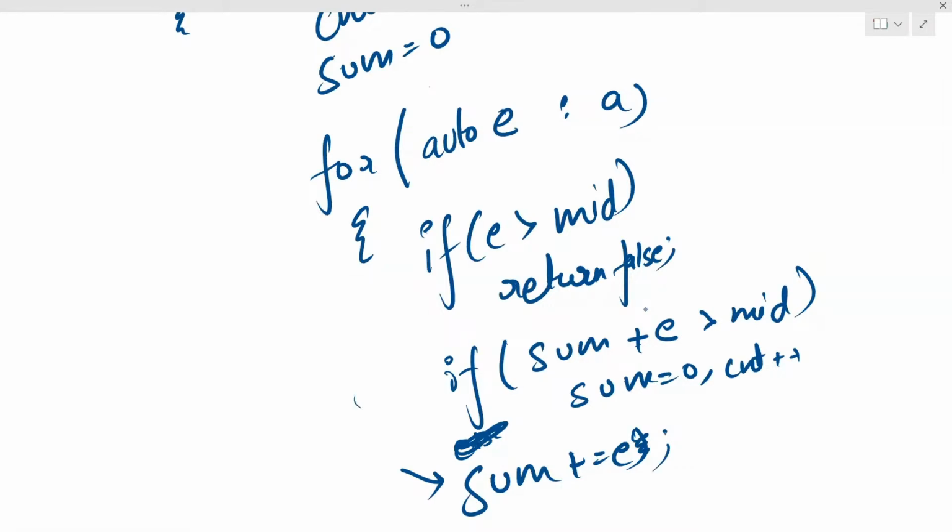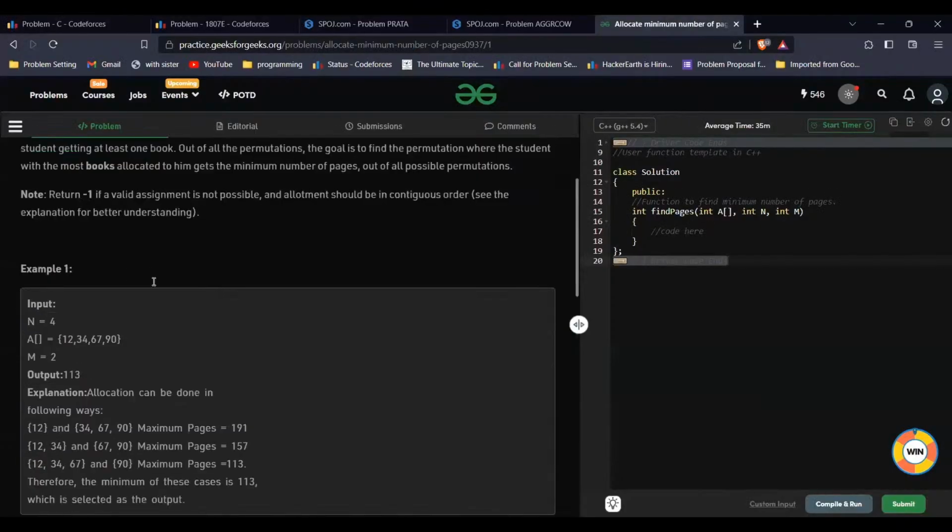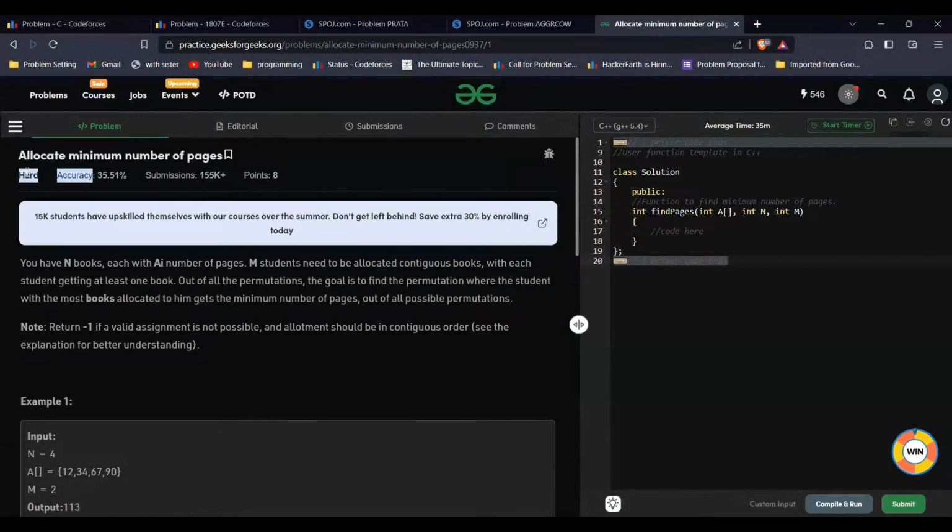So, you were able to come to the solution very quickly, right? Because now you know when to use binary search, what the usual cases of binary search are. This is a hard problem in GFG. The rating of this problem is around 1900. If this problem appeared in Codeforces, the rating would be around 1900. If you don't have any idea about binary search, you won't be able to solve this problem.